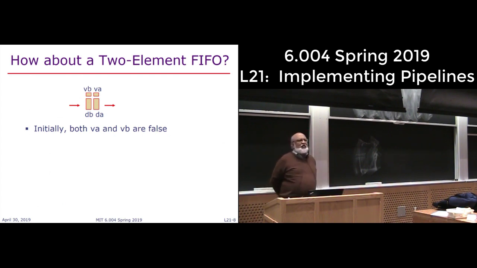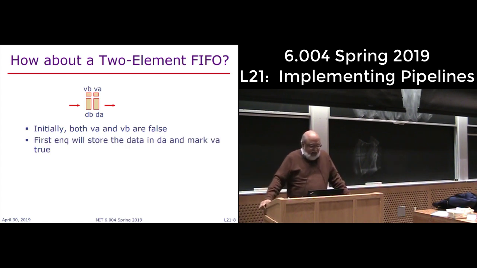So I have my 2-element FIFO, and each element has a valid bit associated with it. And just to make the design simpler, of course, initially it's all empty, but we will assume that if there is only one element in the FIFO, it will always sit in DA. So we will justify to the right. If there is only one element in this FIFO, it will be on the right hand side. Are the rules clear? I mean, what we are trying to do here?